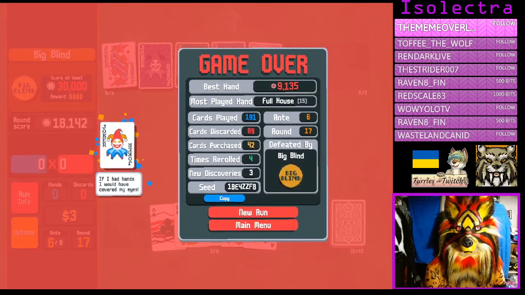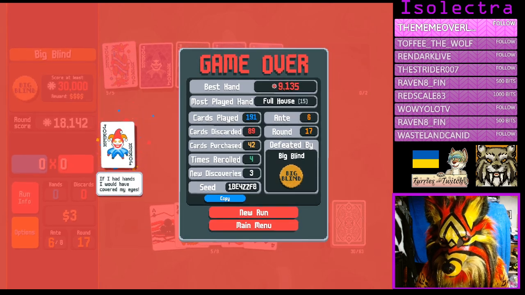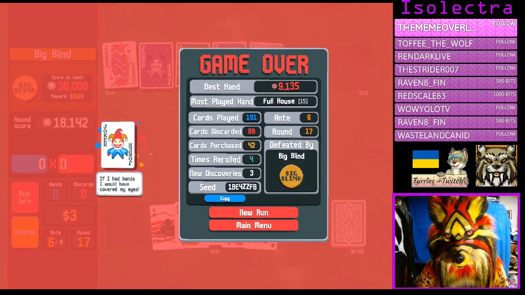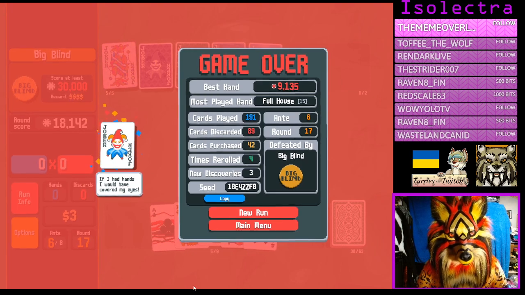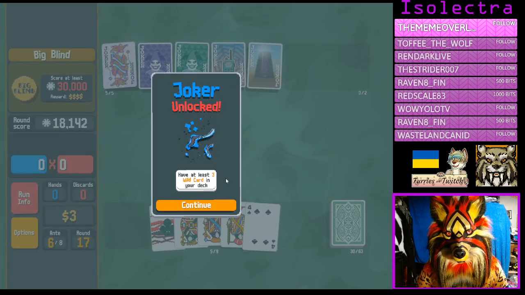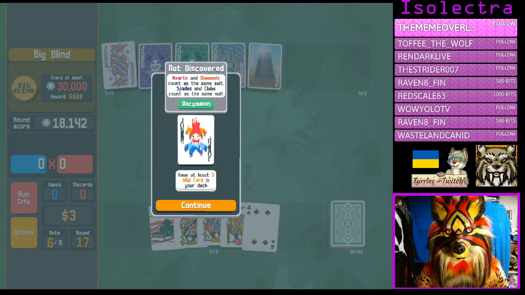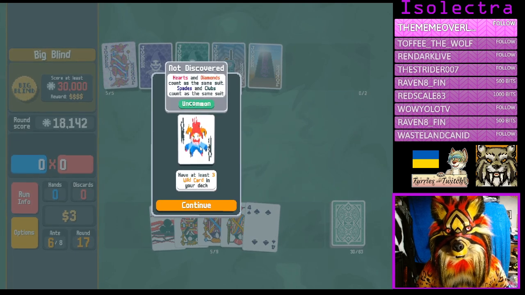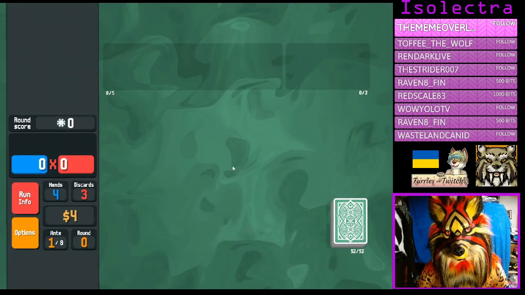Let's see how we are doing time-wise. Alright, let's do one more run at least. Let's raise a ball to that. Alright, that's interesting, Joker. Hearts and diamonds count as the same suit. Spades and clubs count as the same suit.